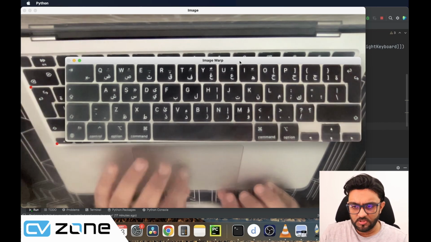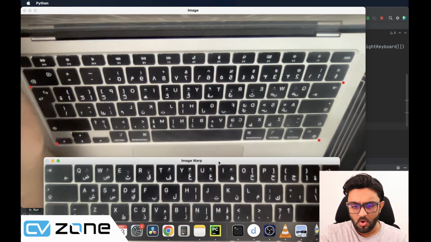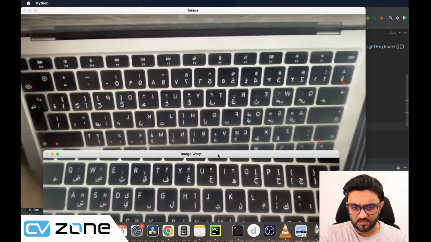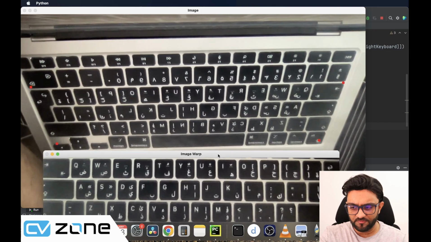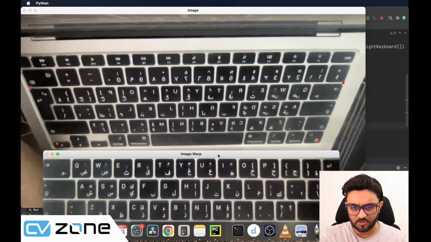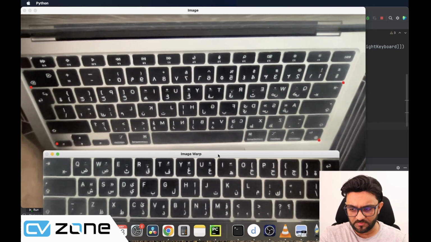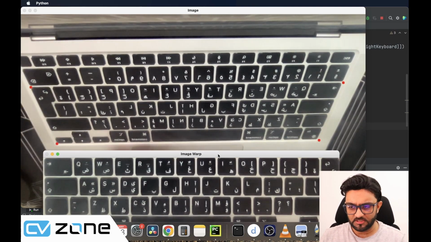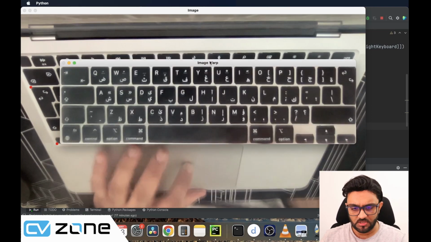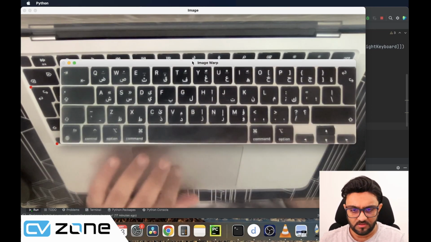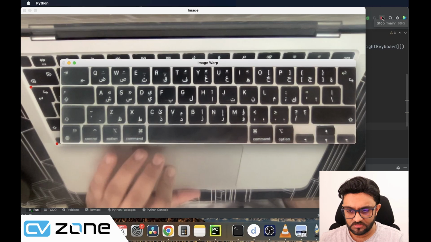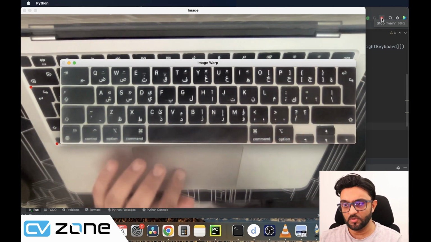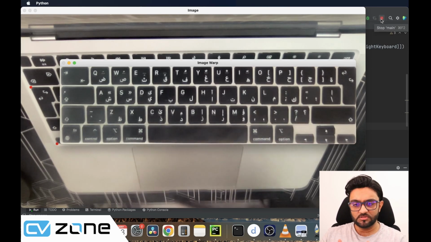So here you can check out the points, or you can check out the image verb. By just moving the angle, you will find the perfect position where everything lines up automatically. So you don't have to worry too much about that. So here you can see, I think this is the correct position. Here you can see we are getting everything back again. So that's good. Now we have the image verb.